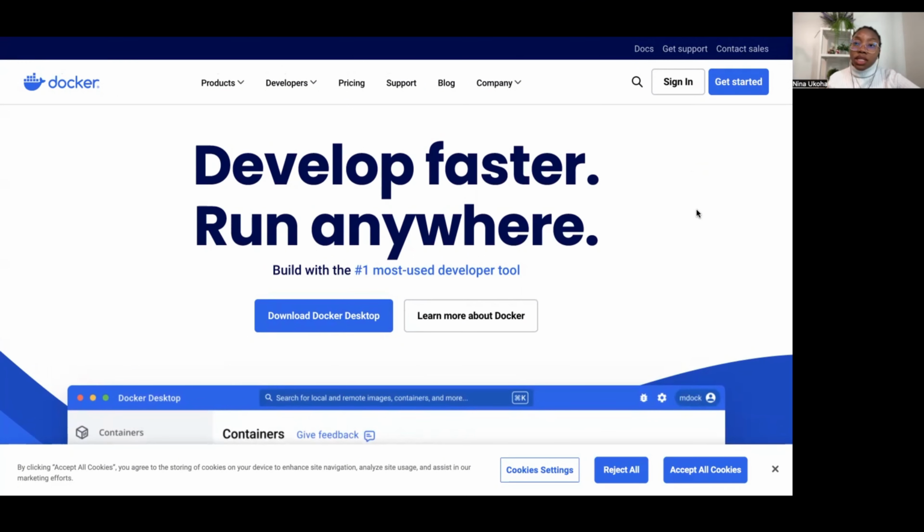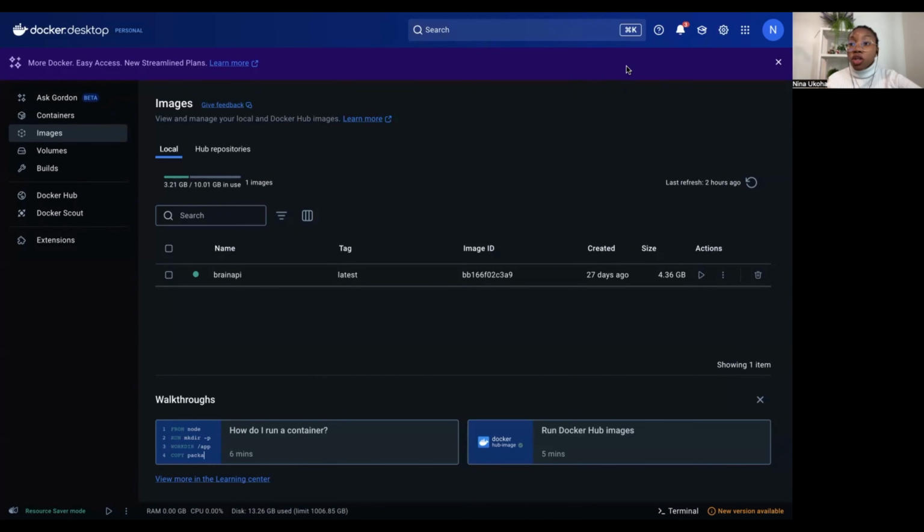Once that is downloaded, you just have to click on the newly downloaded file and go through all the installation processes. You just have to follow the instructions you're given. For me personally, I already have Docker installed because I use it frequently, so I'm not going to go through the installation, but you can go through that process. After, you just have to create an account and sign in. After you've installed Docker Desktop and created your account, you just have to come here to Docker Desktop and go to Docker Hub.